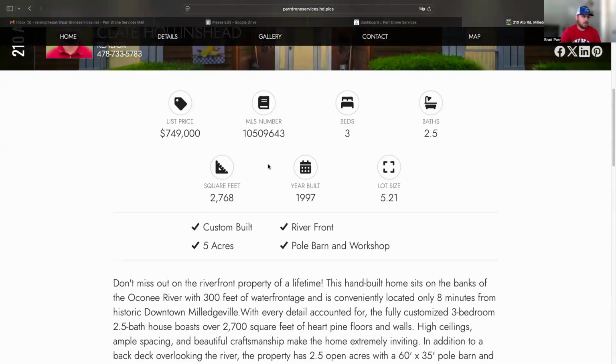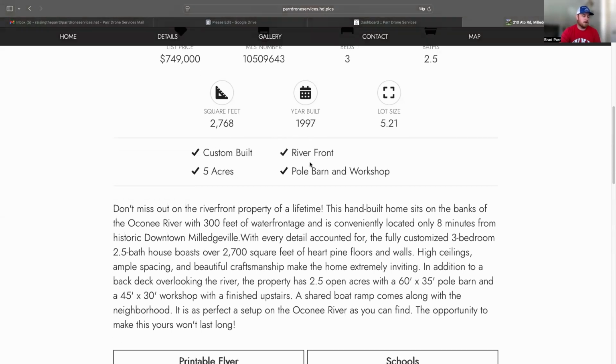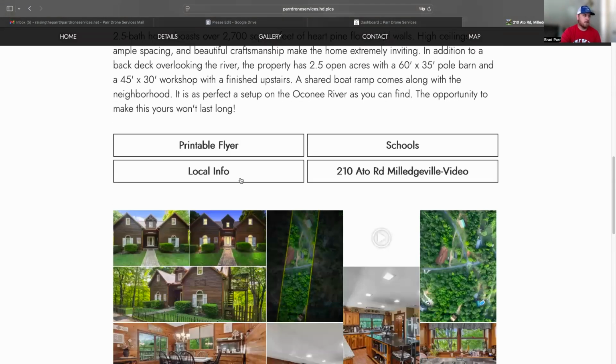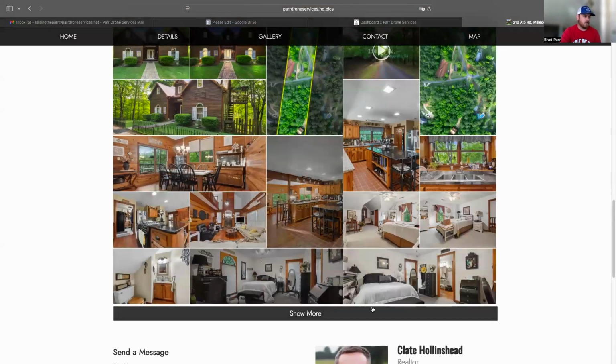But as you can tell, it gives a lot of whatever info that's put in, any main points of emphasis, a brief description. Just as a fun fact, for these, I typically just throw it into ChatGPT, create a quick description of the property, and I give it the main points. Saves time. If you want to do the same thing for yours, hopefully it'll save you a little bit of time. It gives you all this fun stuff. But we'll dive more into that a little bit later on.